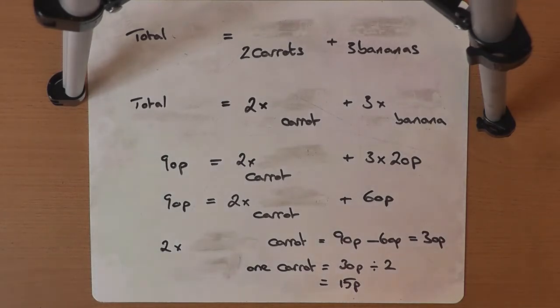There's much less information on here. It looks much easier to follow. As long as we in our heads know that we are using carrots to stand for cost of a carrot and bananas to stand for cost of a banana, as long as we understand that that is a shorthand that we're using, that's okay to use.